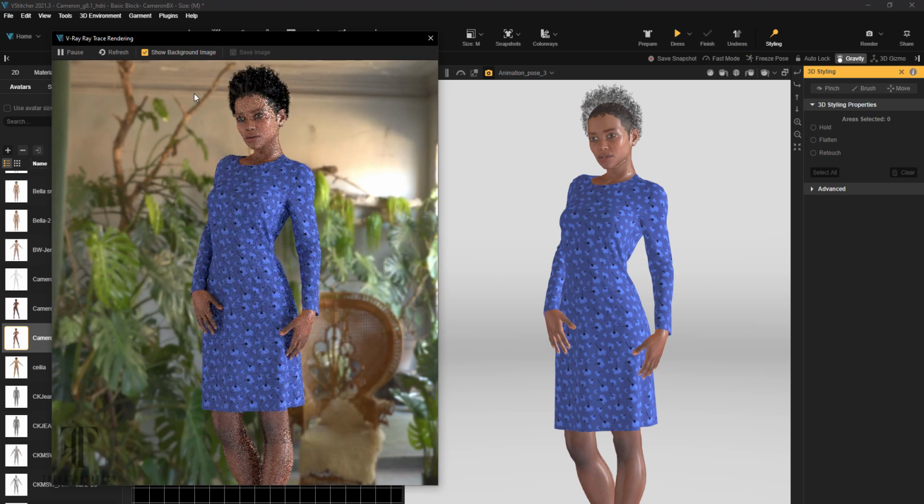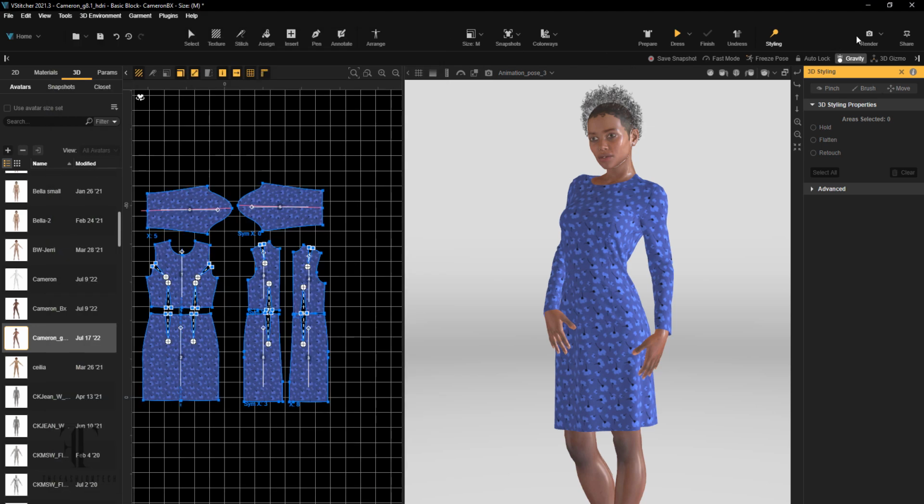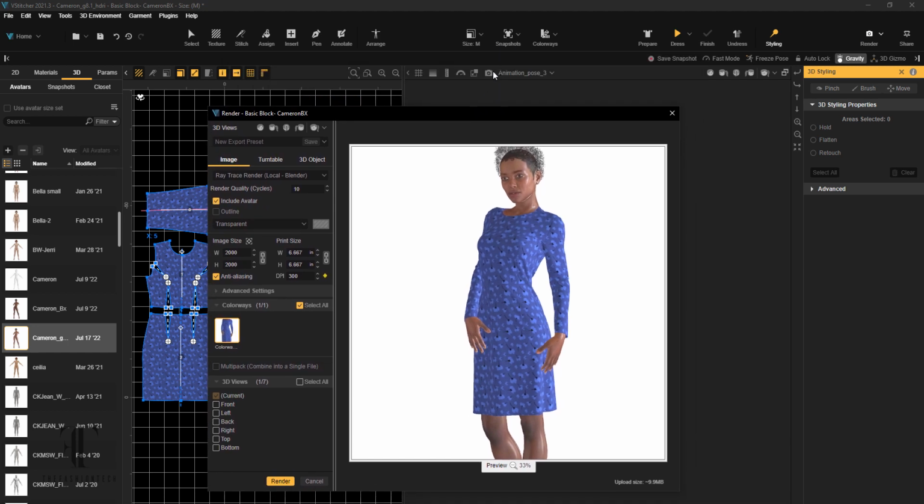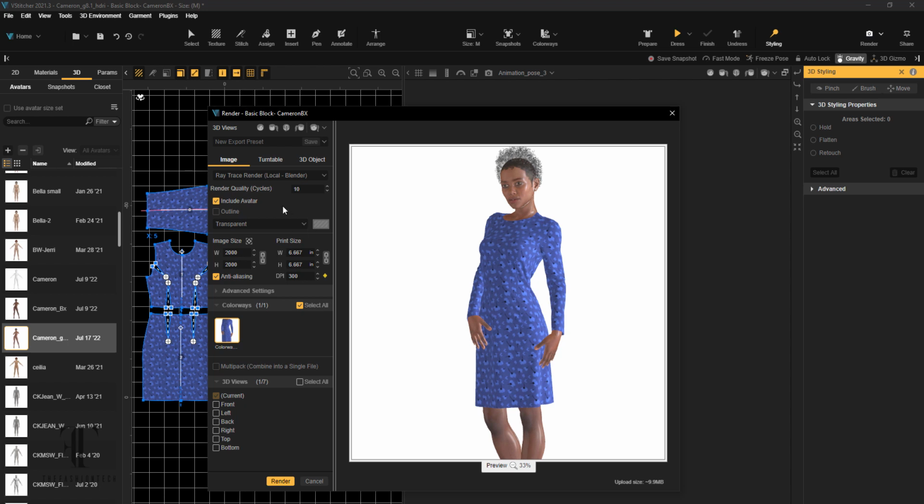And just make sure that you have your environment background set up. So I'm not going to stay in this. I'm going to go to my render. You have two different camera icons here. Don't get them confused. You have two different camera icons. So let's push that back just a little bit. So now my ray trace says local Blender because I changed it in my preferences, right? Okay. So now I have a saved Blender.